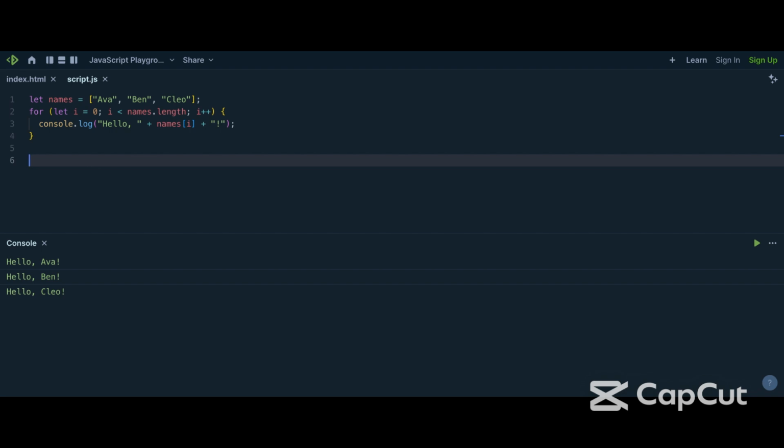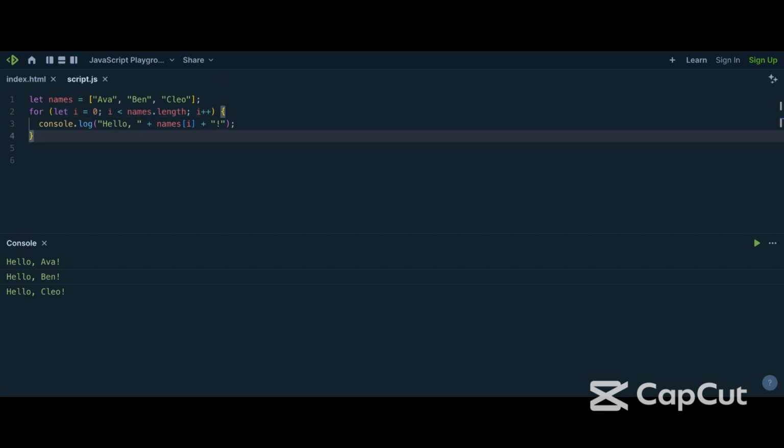The start is a variable initialization, which we learned in a previous episode. Then it checks the condition, which again is a concept that we learned in a previous episode. This section right here is the start, condition, and update section, which is a basic version of a for loop. This is essentially what goes inside most for loops, and simply the code inside the loop right here is what is changed.